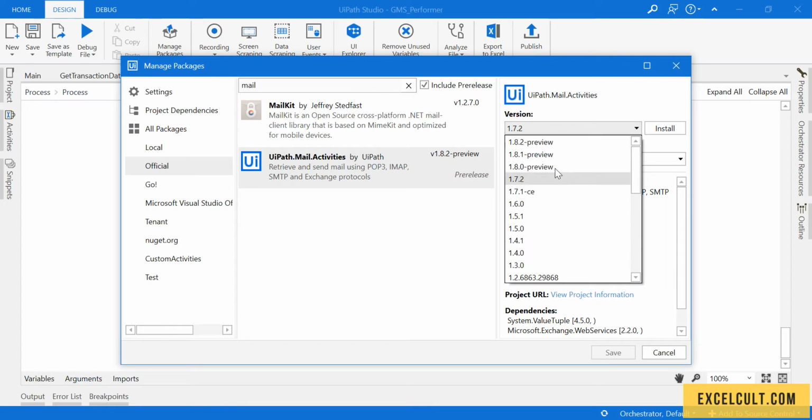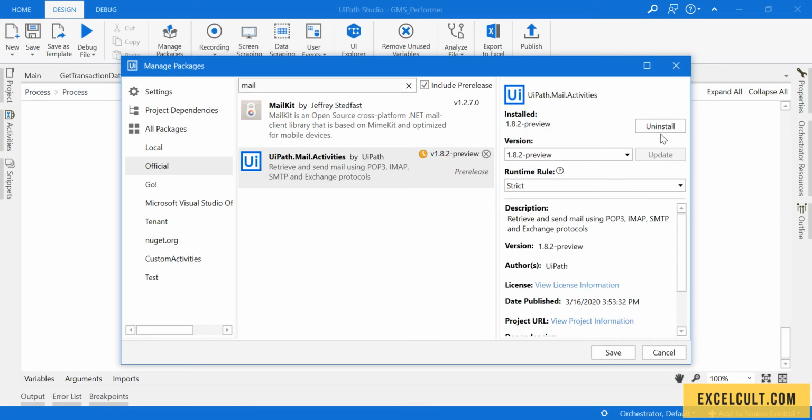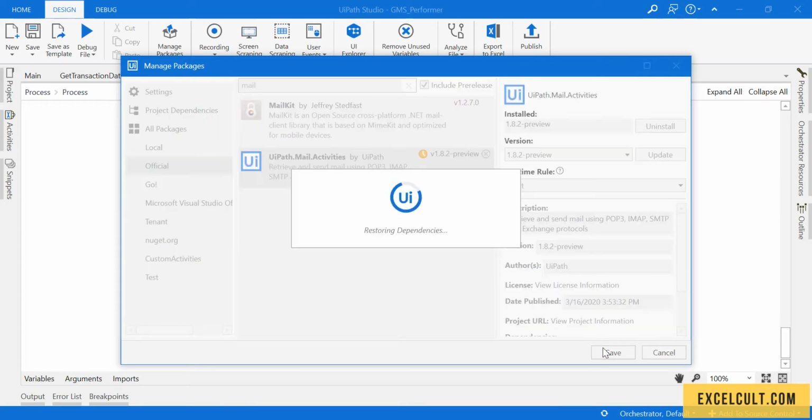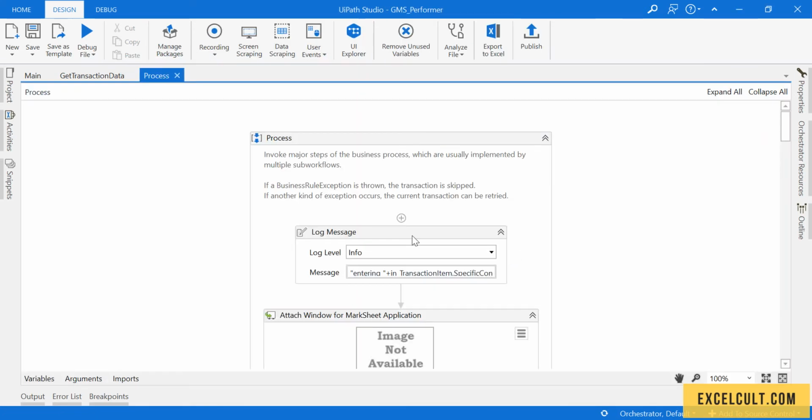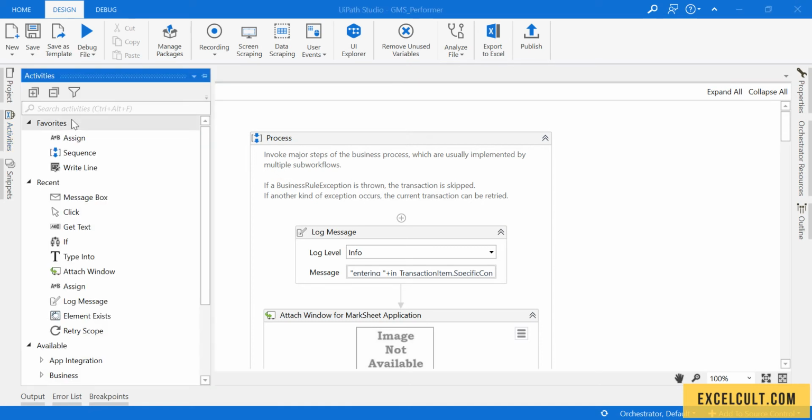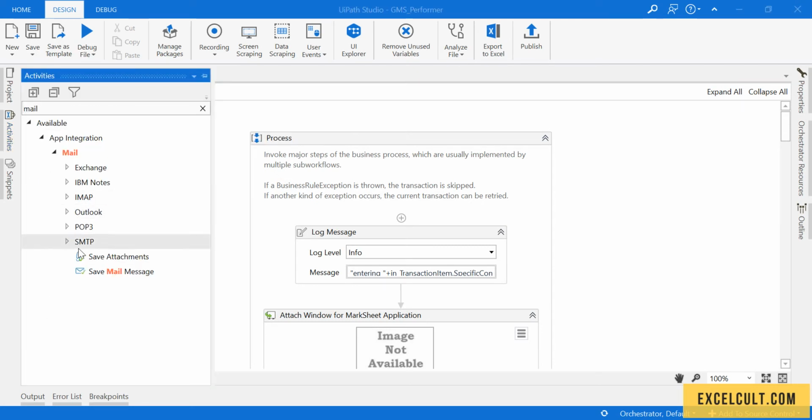Okay, let's set that to the new version and click on install. Okay, if I just go back to activities now, I should be able to see them right here.